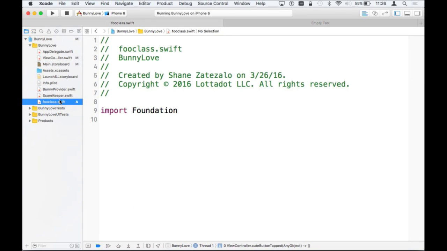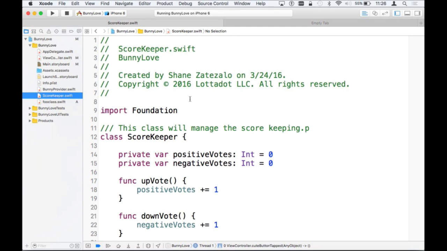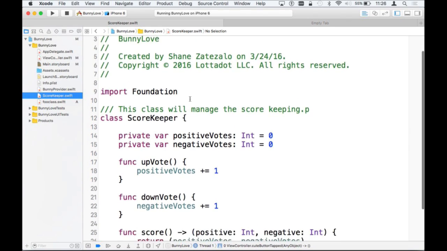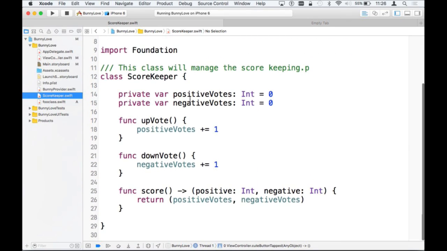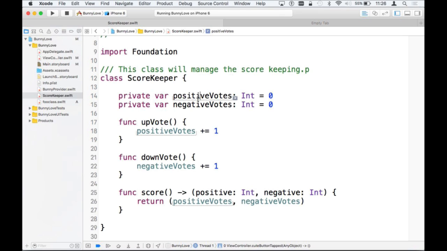This is really, really simple. You want to keep track of how many votes, positive or negative, they did. And you name it positive or negative because you don't know necessarily what your app's two buttons are going to be titled, right? You could say up, down, you could say yay, nay, but the intent is still the same, positive or negative, you're voting. So you create two integers in the scorekeeper class, and you set those to zeros to begin with.